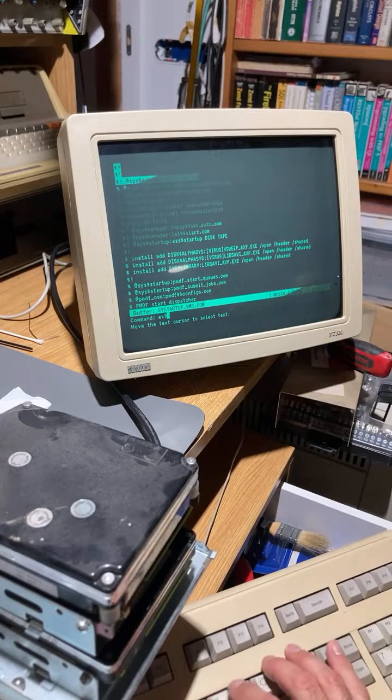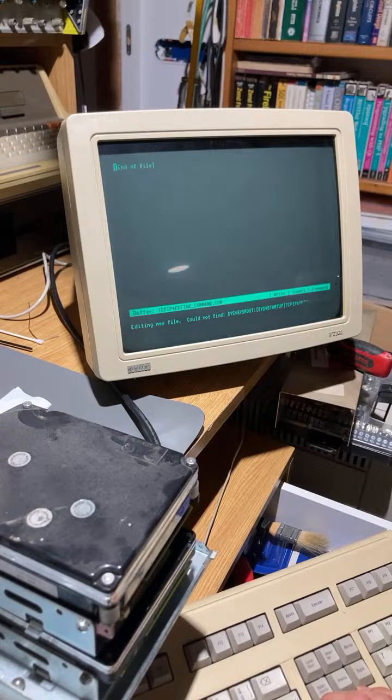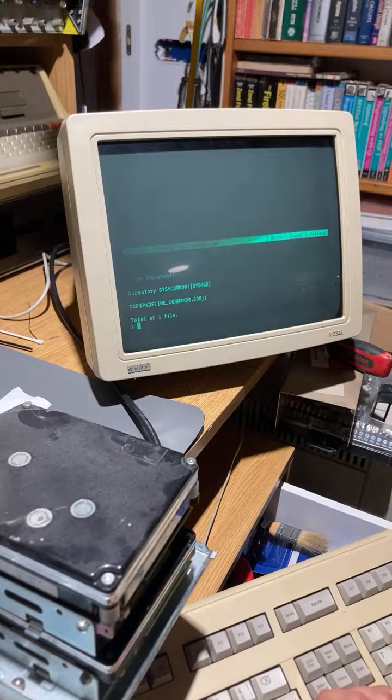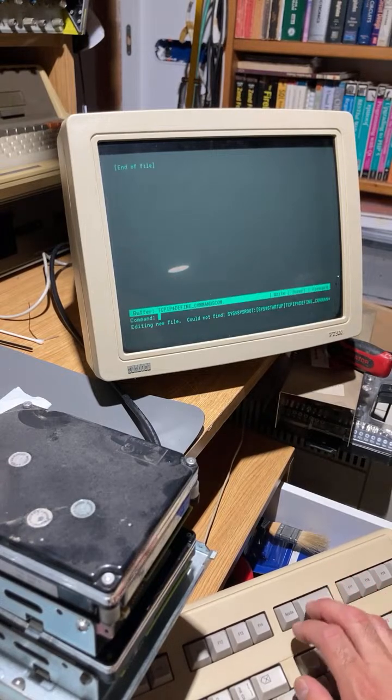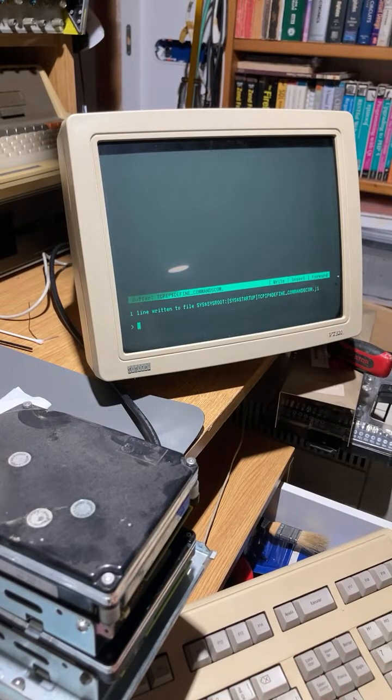Oh, TCP/IP define commands. TCP/IP define commands.com. No, it's not. This is not the script. TCP/IP define commands. No. Like the TCP/IP commands.com.